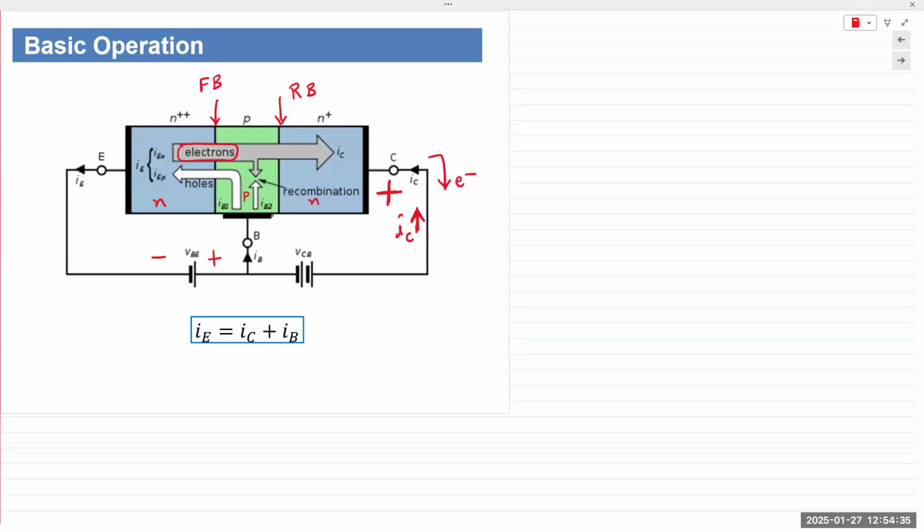So DC input goes through all three terminals because that is required to fix the operation of the device. That is what we call DC bias. We are biasing the device to operate only in a constrained manner. We don't want it operating outside of those constraints. And then we apply an AC signal on top of it. More often than not, we apply that to the base. And then we apply the small signal to the base, and then the transistor, I use the term loosely, combines the DC as well as the AC together to give us an amplified output.